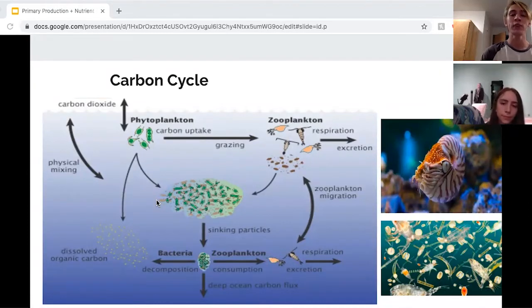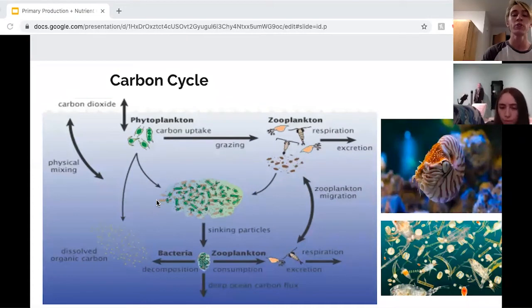Carbon dioxide is directly absorbed from the atmosphere into the water, where primary producers will then convert it into biomass using photosynthesis. They're then eaten by consumers, which allows carbon to be transferred up through trophic levels. And when they die, these organisms contribute to the detritus in the water column. Their bodies are broken down by decomposers who also handle organic waste.